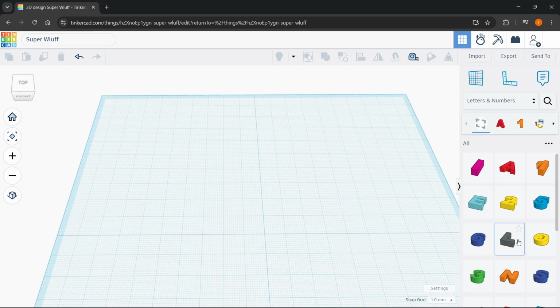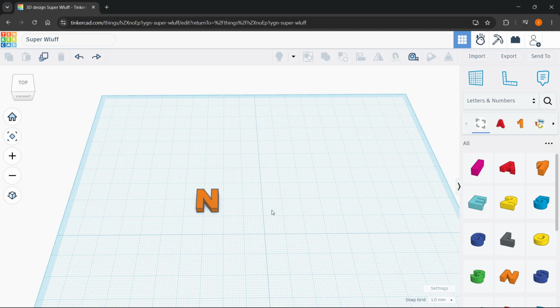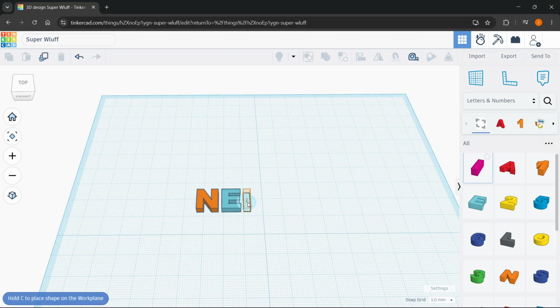can also do this, but of course it's a bit harder, so it takes a few more seconds to actually finish. So if I just, for example, put on an N over here, or actually let's leave it like it was by default, and I'm going to put on something else. For example Neil. I'm going to type in Neil over here, so just like this. Okay, we have N-E, N-I, and then L over here as well.